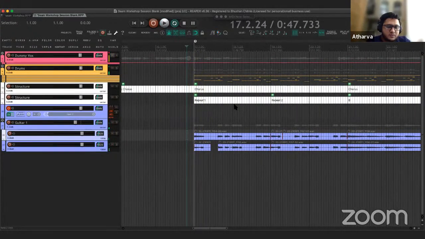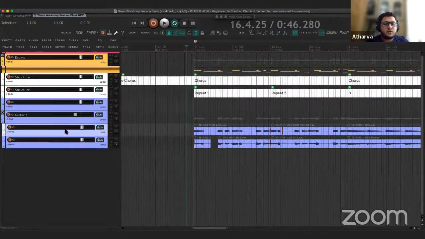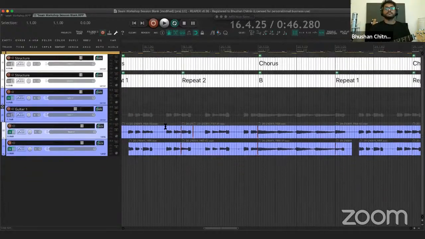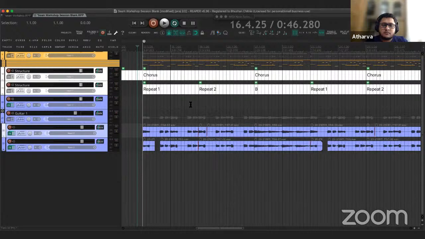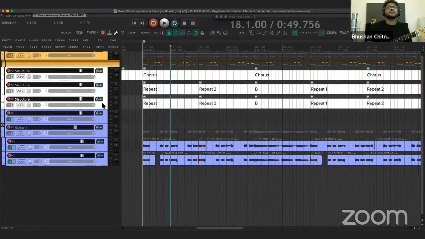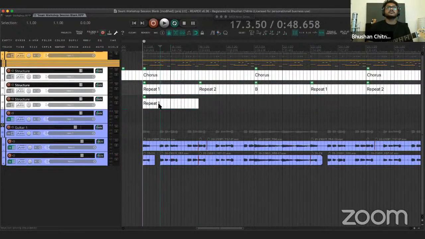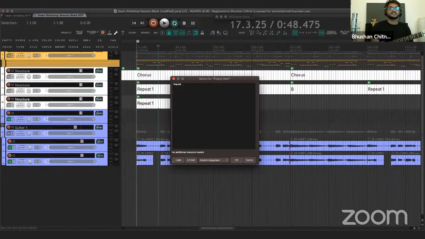So we have a question, Bhushan. Yeah, tell me. It's Jaideep asking, what chord progression are you using for the repeat 2 and the B section? Okay, so first I'll just break it down for you. The first repeat is, I'll just write it down. Hold on. So I like to do this a lot even when I'm doing guitar sessions.